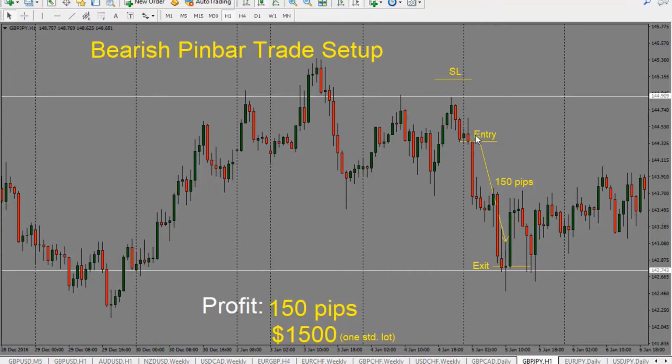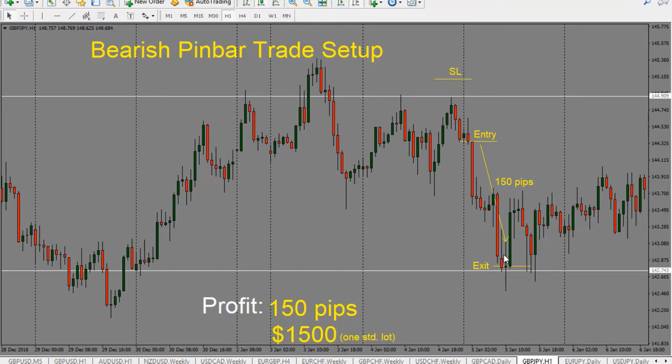Once we enter the trade short, we stay in the trade as long as price is moving lower. Here we see that price comes into this previous support and resistance area, but it stays below this level here. So we can see the support here turns into resistance and price holds below, which means that price is likely to move lower.